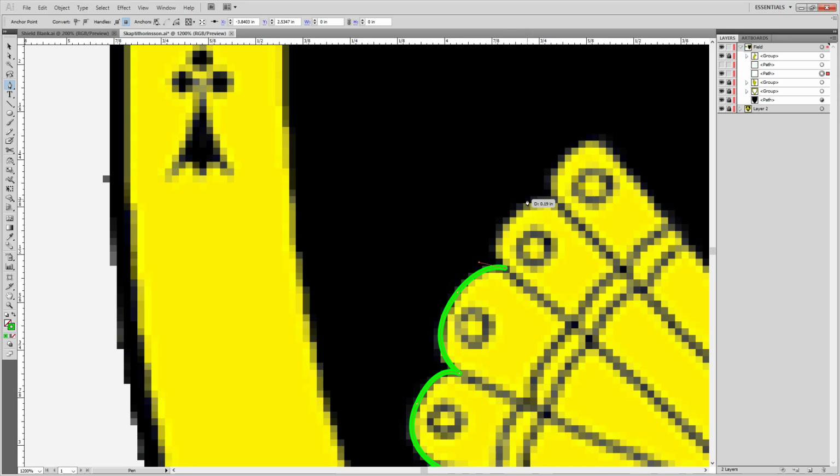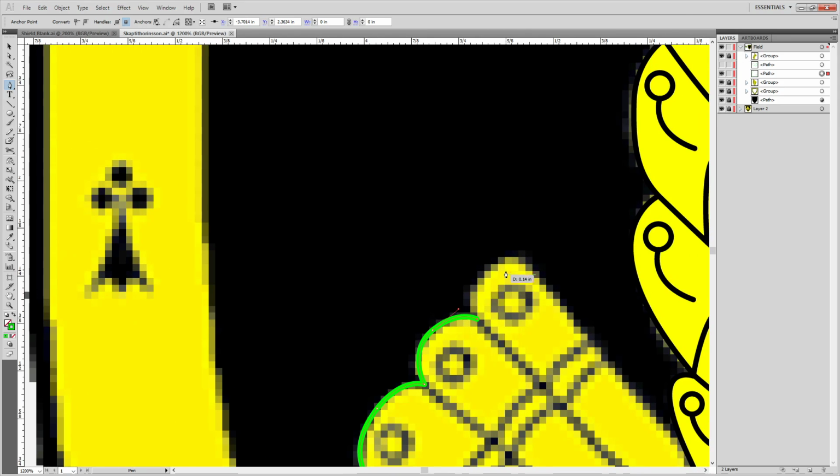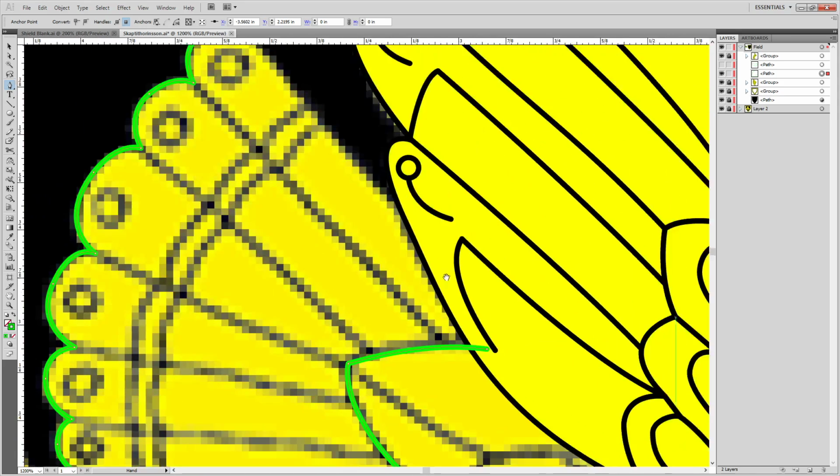That. Move that until, okay. And now I can connect those two.